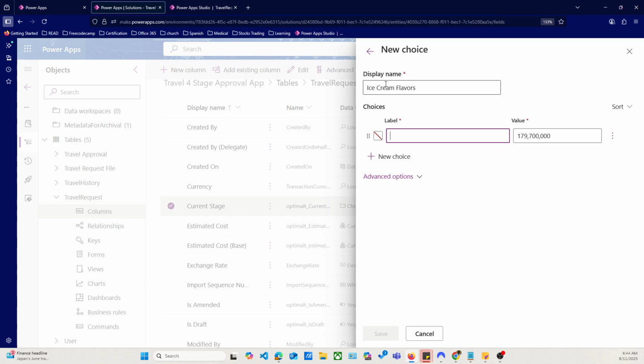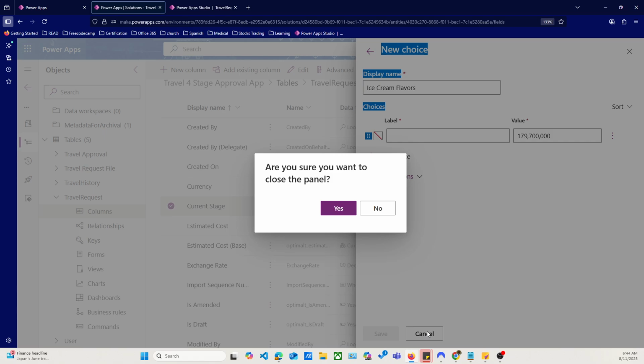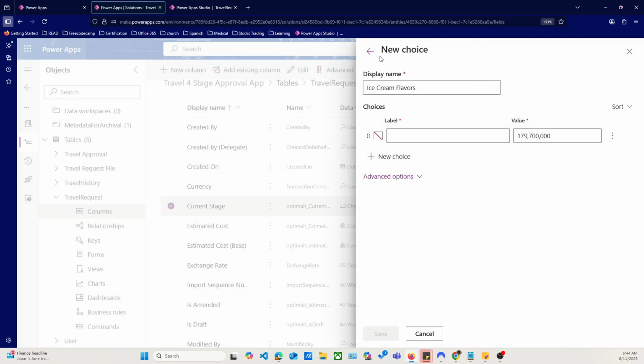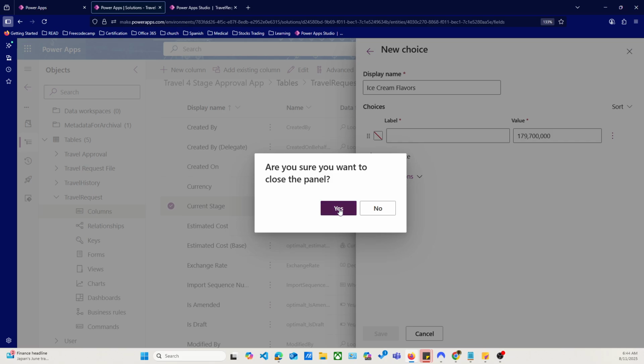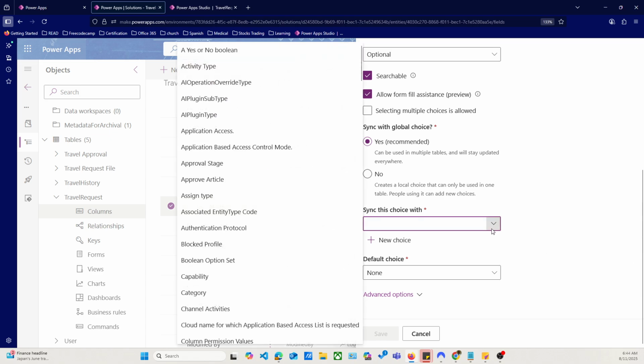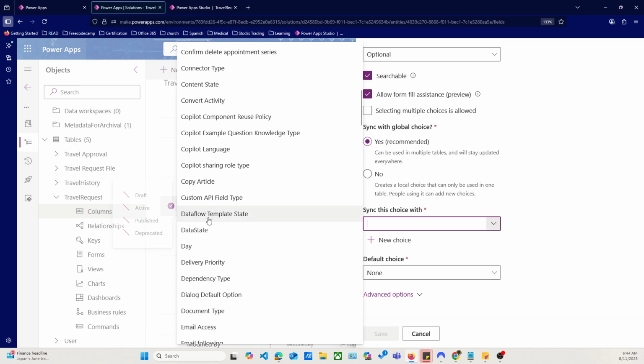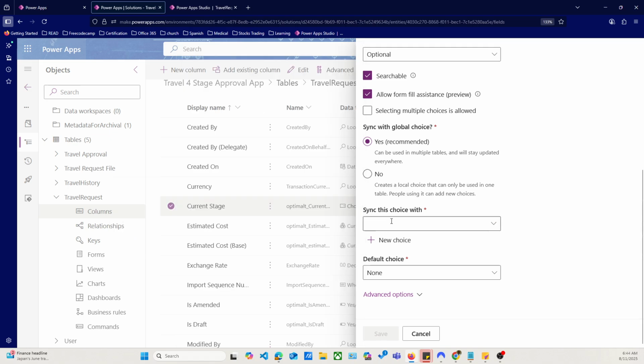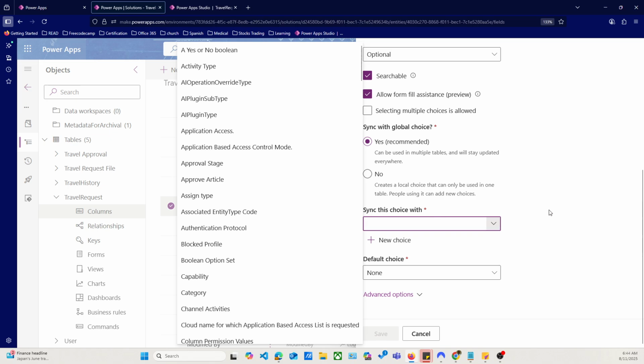I'm not going to save it, but once you save it, this ice cream flavors will appear here when you click this, and that's where all your choices would appear: blueberry, strawberry, vanilla, chocolate. And that's what you would sync here. You would choose ice cream flavors and it'll appear here.